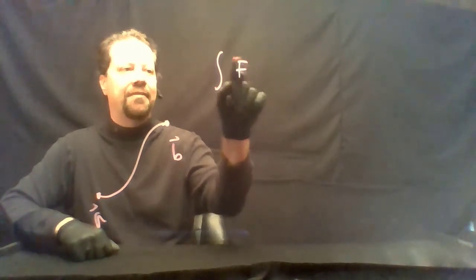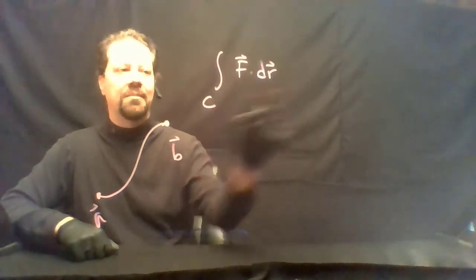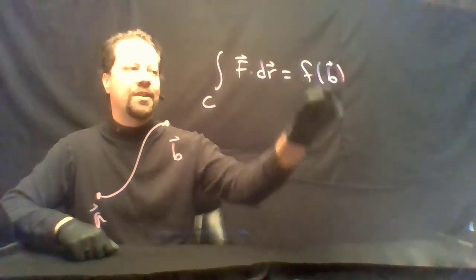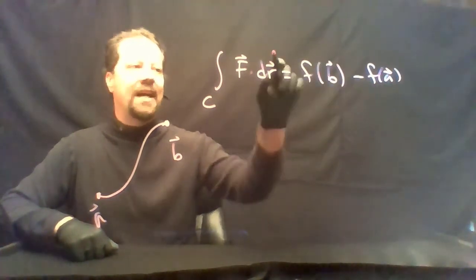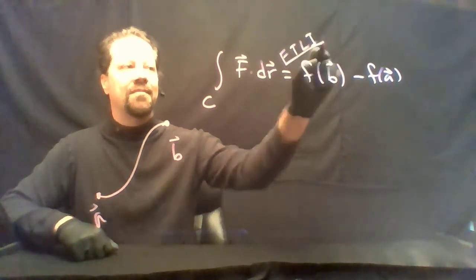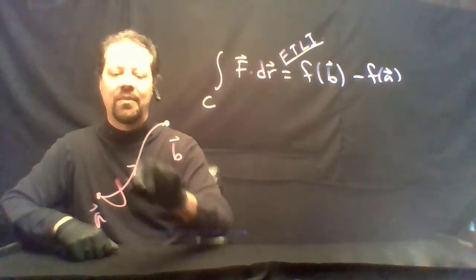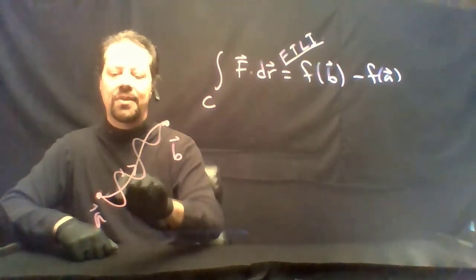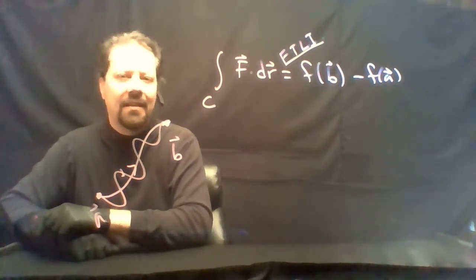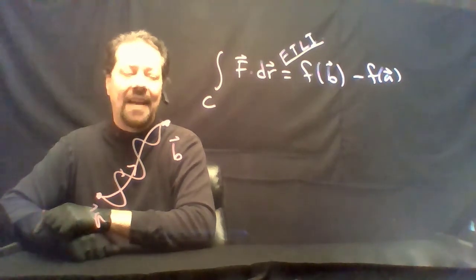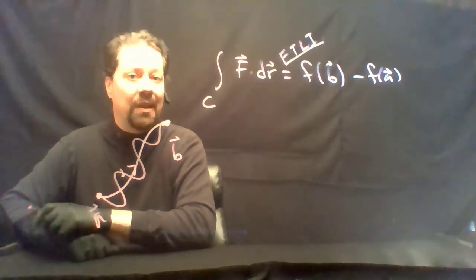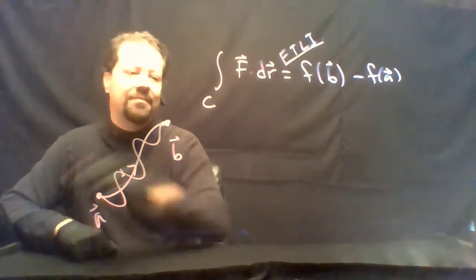We've seen that for conservative vector fields, the path you choose in going from point A to point B is irrelevant. To evaluate the path integral of F dot dr along some curve, all you have to do is evaluate the potential function at the endpoints and subtract. This is the fundamental theorem of line integrals. So there's a certain path independence. It doesn't matter which path you take, as long as you start at A and end at B. It turns out that path independence also implies that the vector field is conservative.